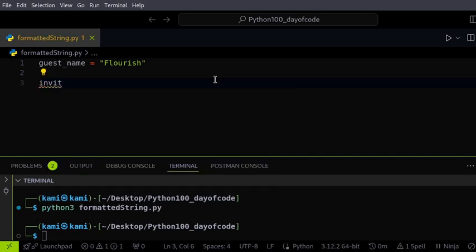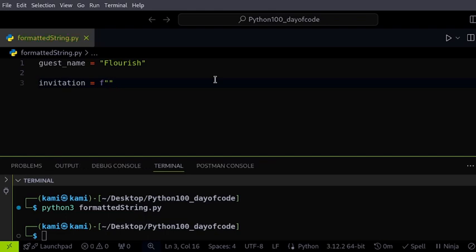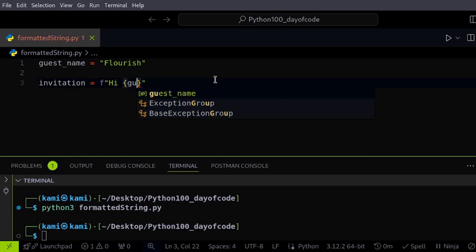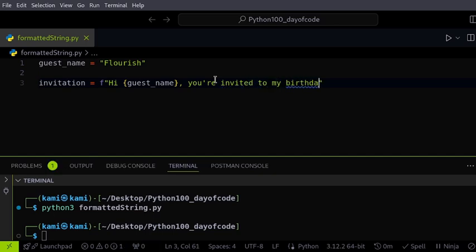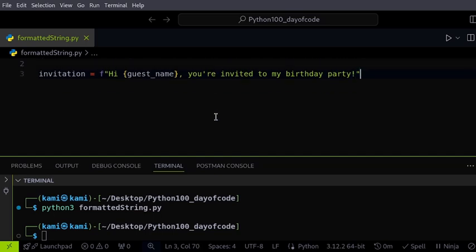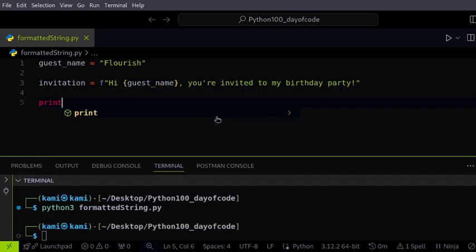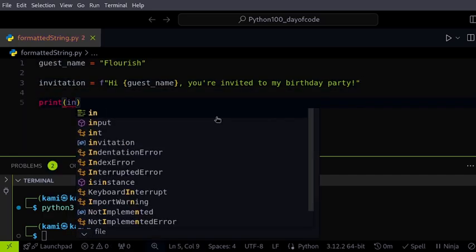So Flourish is the name of our guest coming to our birthday party, and then the message that I will send: "Hi guest name. In a minute, I will explain what I'm doing." Just need to fill out this message. And then I'll print. I always forget to add the print function. Invitation.